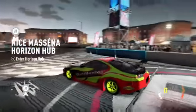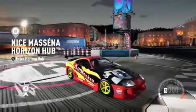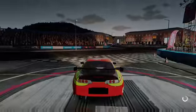Which will be the same car right here. I'm just going to go into it, show you how I have it built, show you my tuning, and I'm going to go and test it out for you guys, so let's get straight into it.